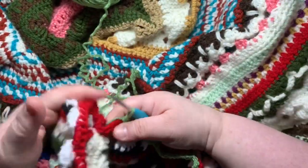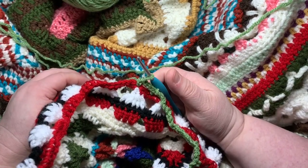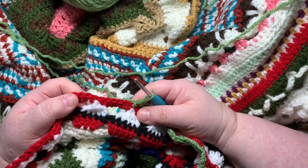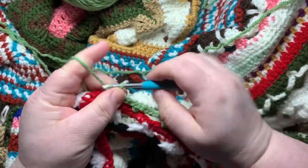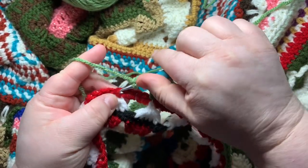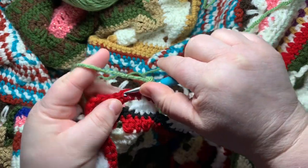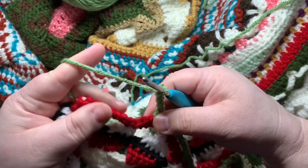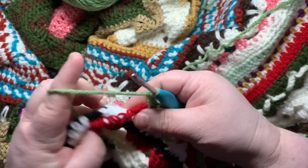Now this is going to take your brain power on all 4 sides. There really is not an easy way around this. Of course, you could go through and mark off where all of the singles go in, but to be honest with you, it's just easier to just sing the song. Chain 5, skip 4, single. Chain 3, skip 3, single. However you work your way through it, it's going to be chain 5, skip 4, single, chain 3, skip 3, and single.